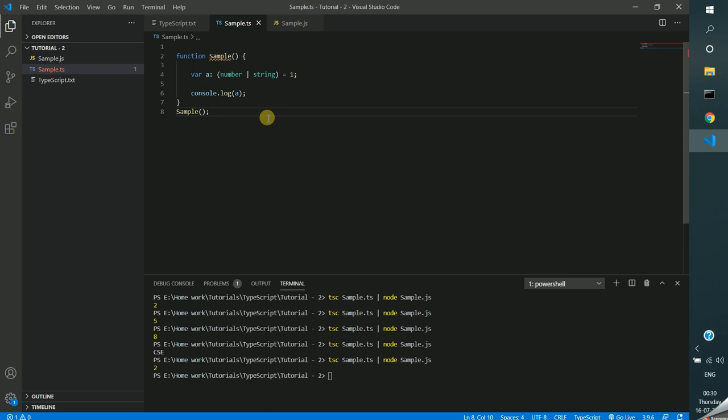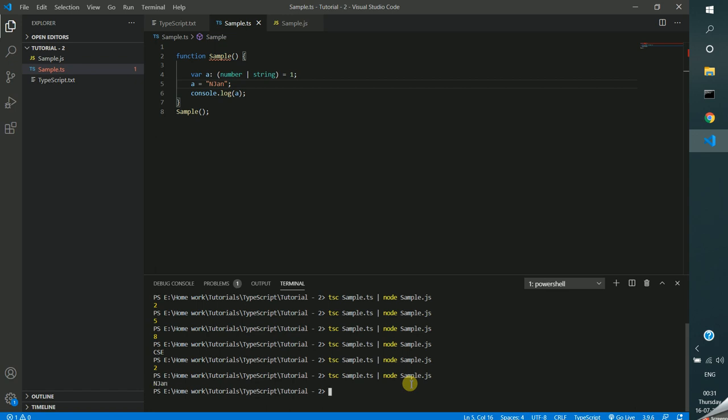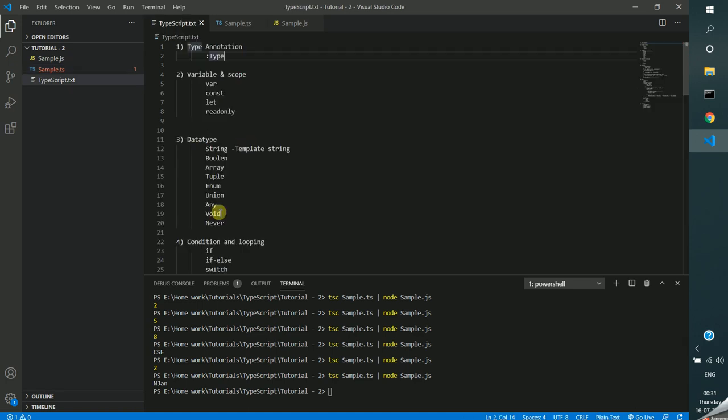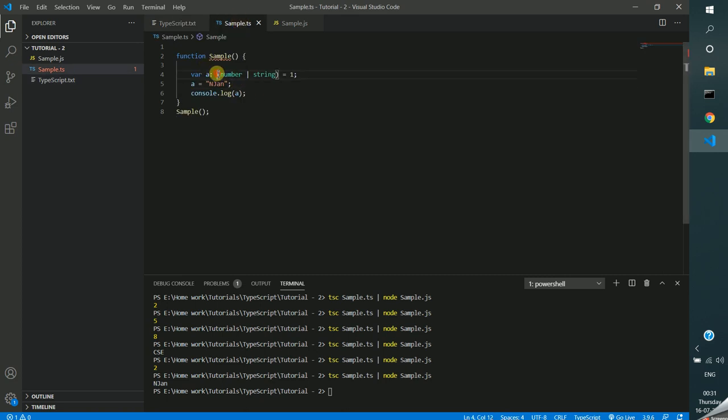So this is the syntax for specifying the union. The union is one of the unique data types. Using that, we can assign multiple data type support to a particular variable. Now see, I am assigning a the value one. Let me try to assign a string value. I am not getting any error. Even if I run, what will be the output now? Exactly the string, because here I am overriding it. You are clear?